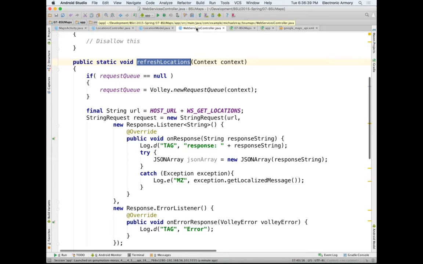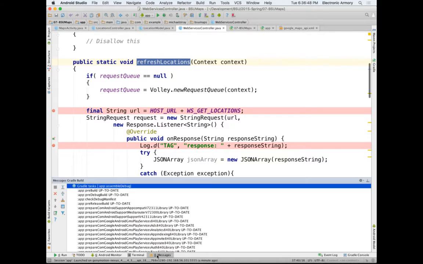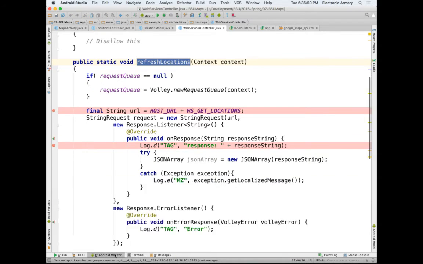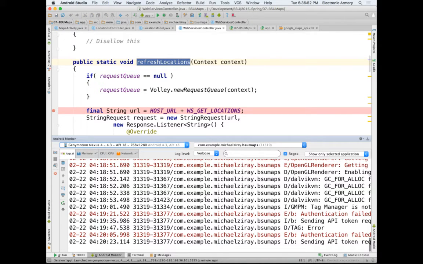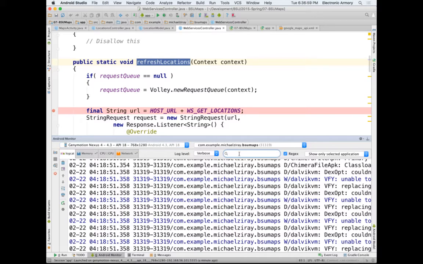Let me go back into my web services controller. I am going to put a breakpoint here, and then within my response, I can look at my output. It's a bunch of output that I don't really care about, so I'm going to switch from verbose mode.